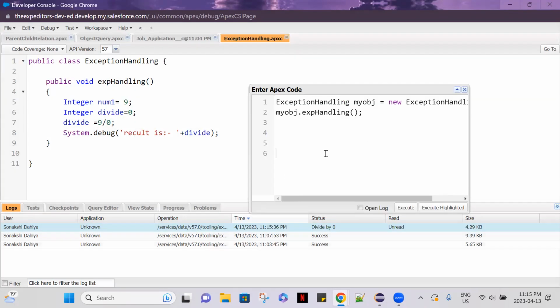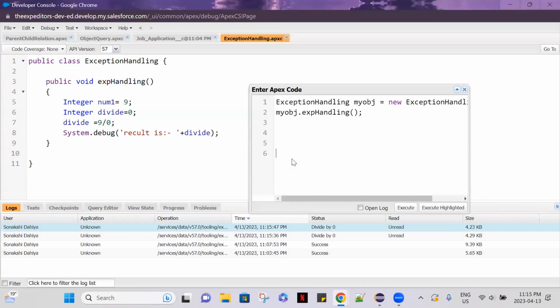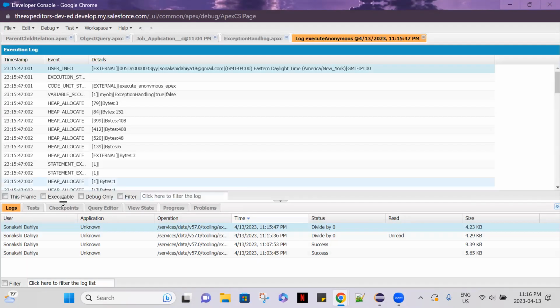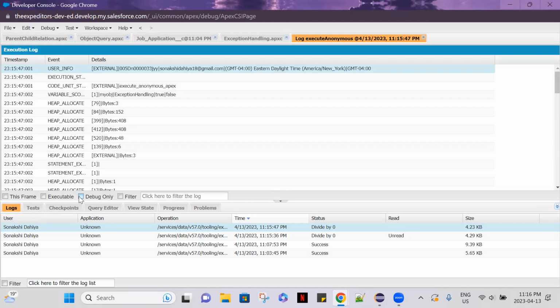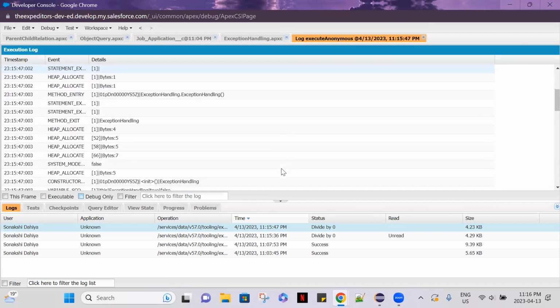So you got exception, right? You're getting exception. Yes. Okay. Go and open debug log. Because divided by 0 is an exception. Similarly, if you are trying to access any value from any list and the list is empty and it is null, then it will give you null pointer exception or other exception as well. So there are many scenarios where you need to handle these kind of exceptions.